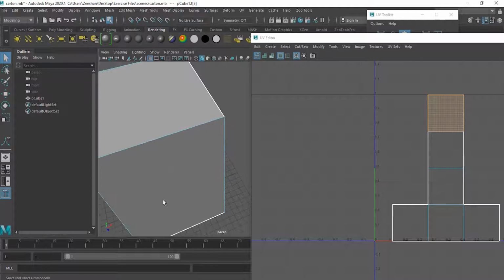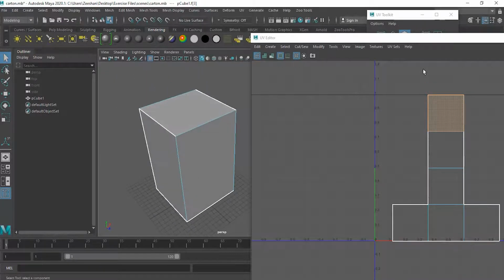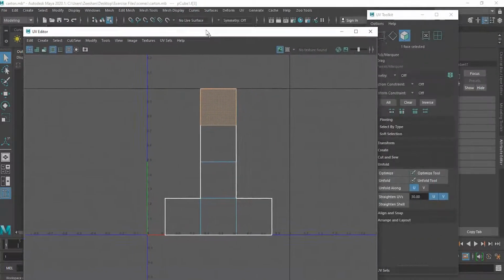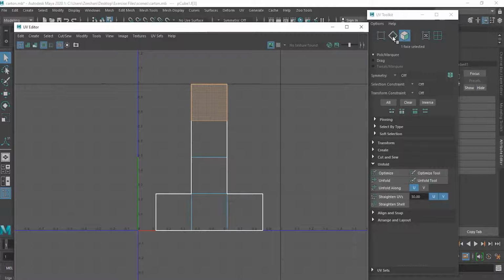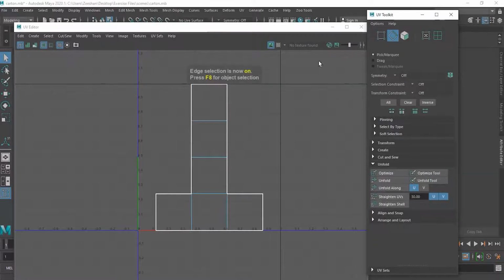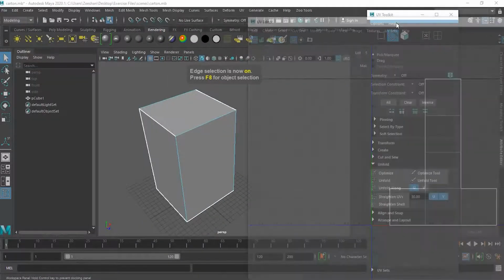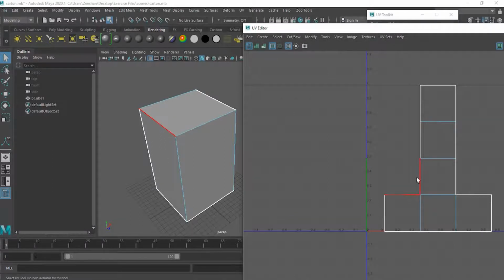Now this is how you will select faces. Other than the faces, you have here edges and also vertices. If I go to edges and select any one of these edges, you will notice that not only one edge is selecting, the other edge is also selecting. Why?